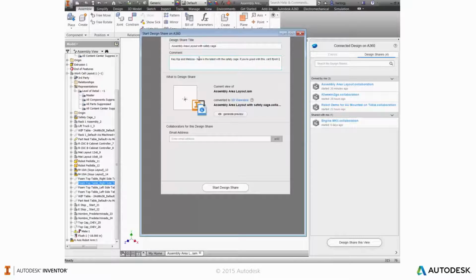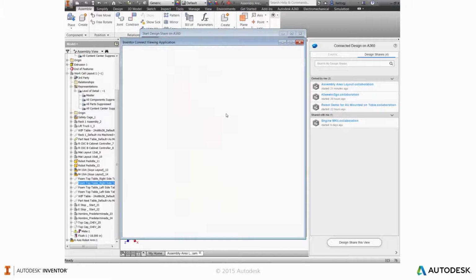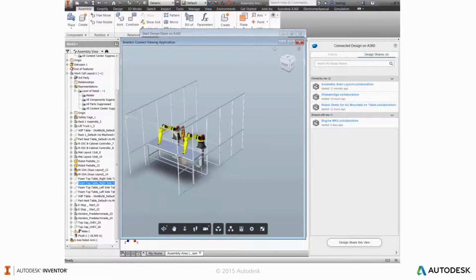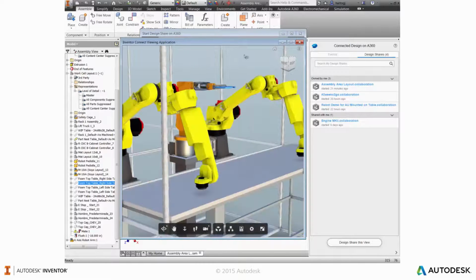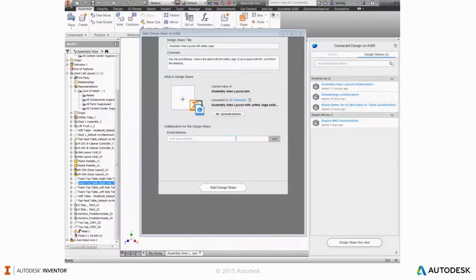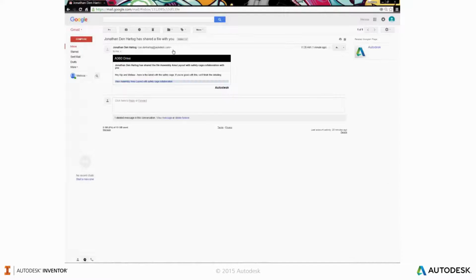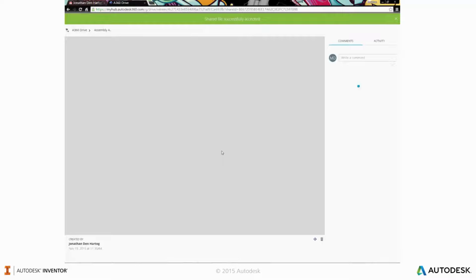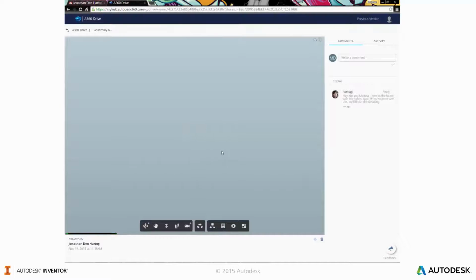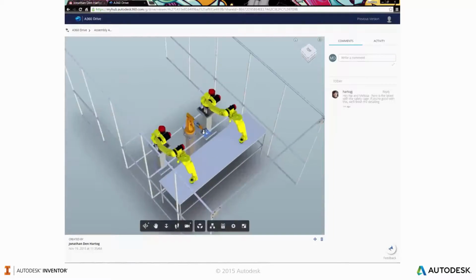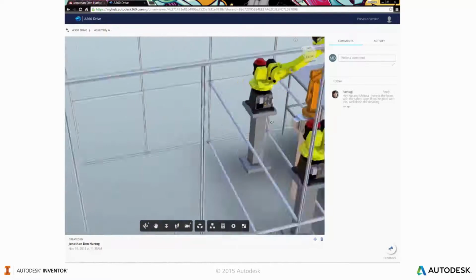We can then leverage this information and do a design share directly inside of Inventor, giving it a title and a description, and then generating a preview of what that share is going to look like. I can quite quickly add some email addresses associated with that share, and then you'll see that we've now transmitted that information to A360, which enables those contributors to log in and access the design that we're working on.